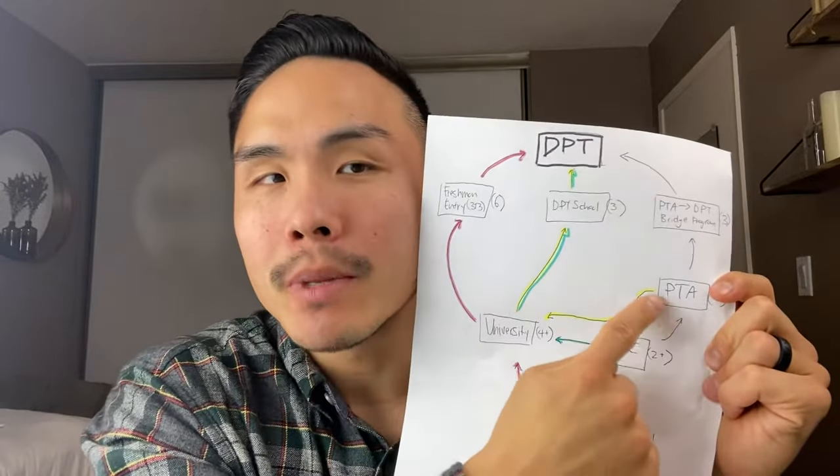If you go down this route, it's going to take you a couple more years. But honestly, because you're making money, the offset isn't going to be too bad. You're going to get a ton of experience so that when you're in PT school, you get the most bang for your buck. Since you've already had that exposure, you're in a deeper thinking mode and absorbing way more than Jimmy or John.